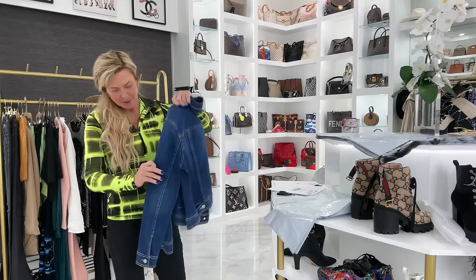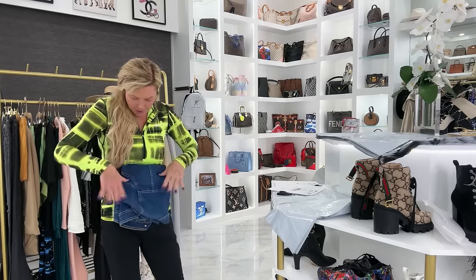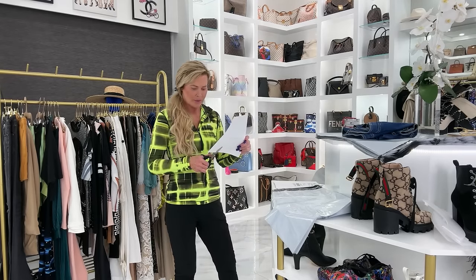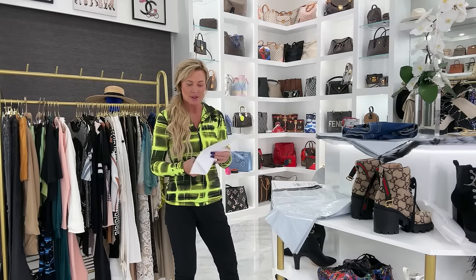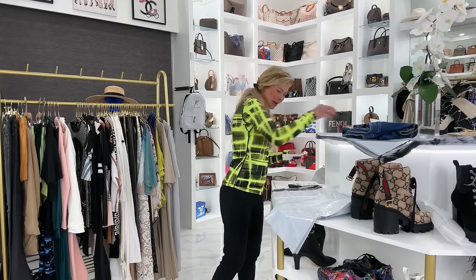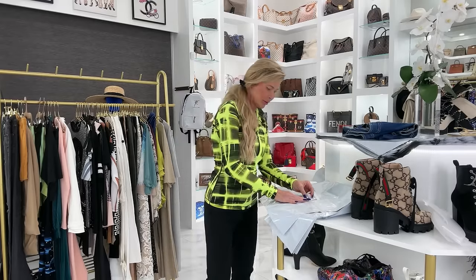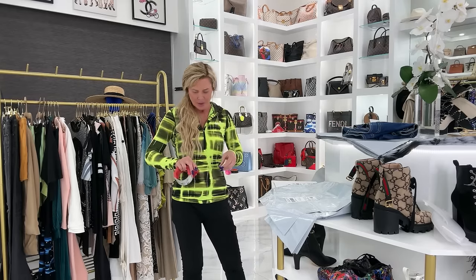And it's funny, guys, because people will be like, oh my God, I got the item in the mail, and I wish she wouldn't spray perfume on it, or I wish whatever. Okay, first of all, y'all know that I have this special scent that gets distributed through my house. I pay dearly for it. So if you happen to get any of my clothing and it has a scent to it, it is not because I have put perfume on the clothes, because people are like, why doesn't she wash the clothes before she sends them to us? I don't want that perfume smell on there.